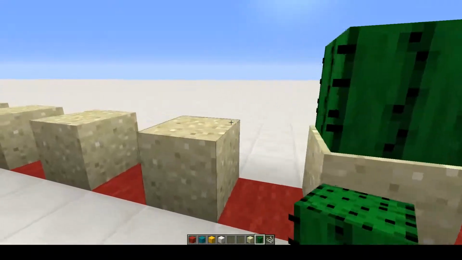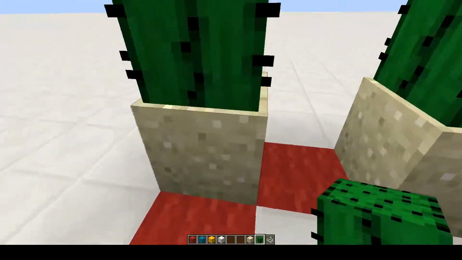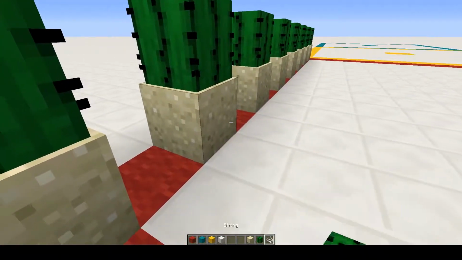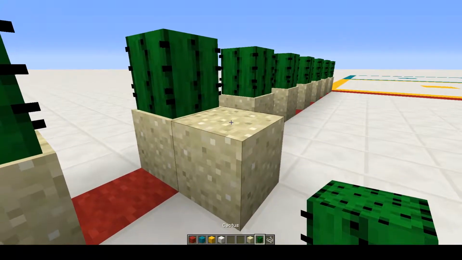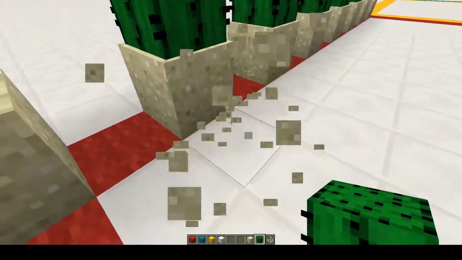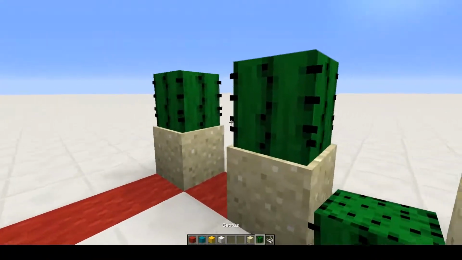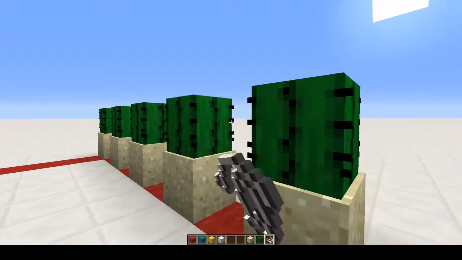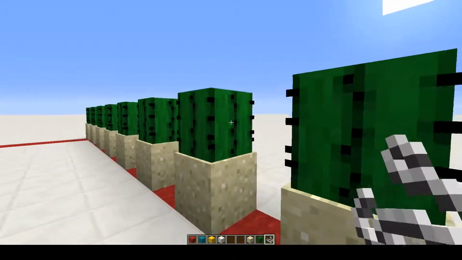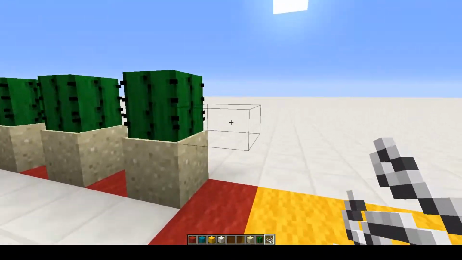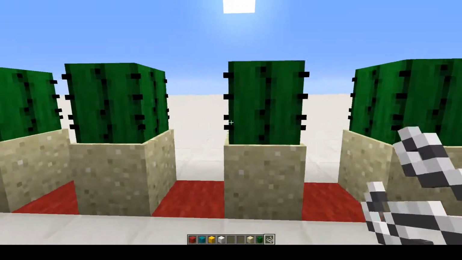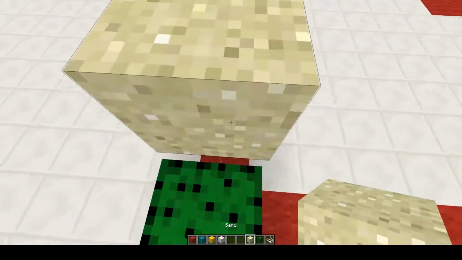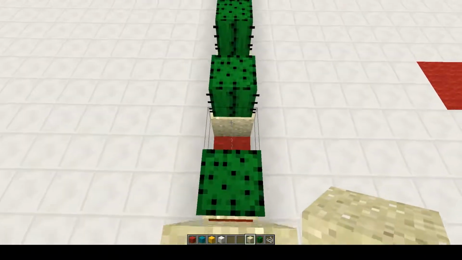As you know, we need to leave space in between each cactus. We need to stagger it because they need space. If you try to put them next to each other, well, you guys know what happens. We can't. It needs space. Next, we need to put our string. We put string in between each cactus. I think most of you know this already, but for those who don't, this is super important. This string is what our next layer of sand is going to rest on. So we put our sand in there like so.